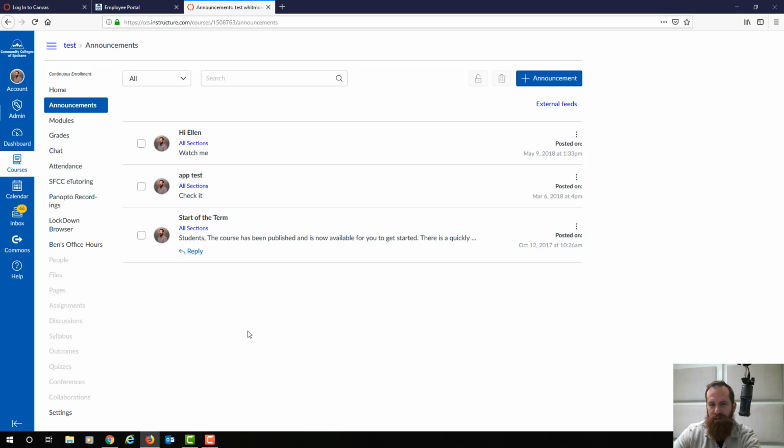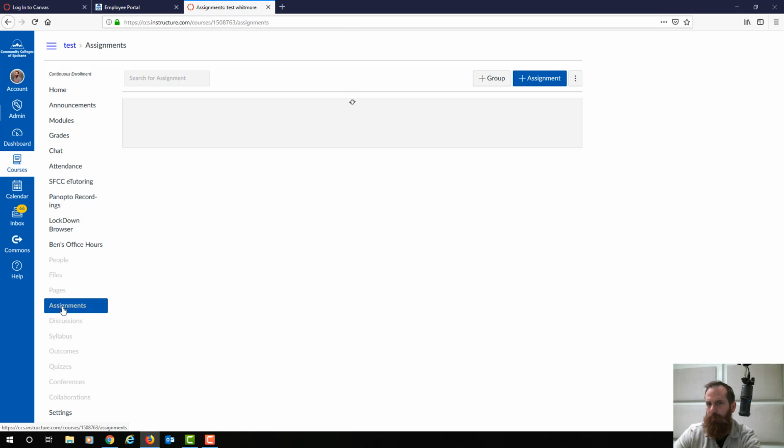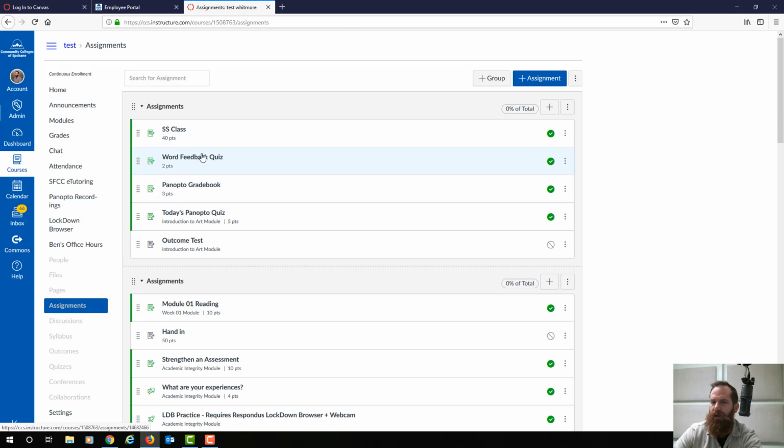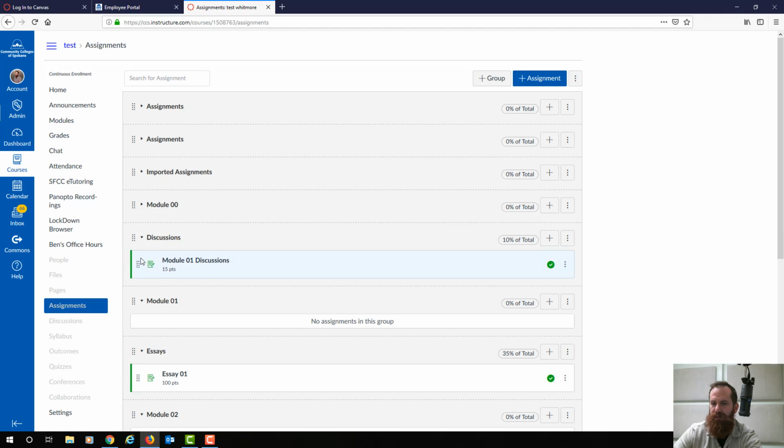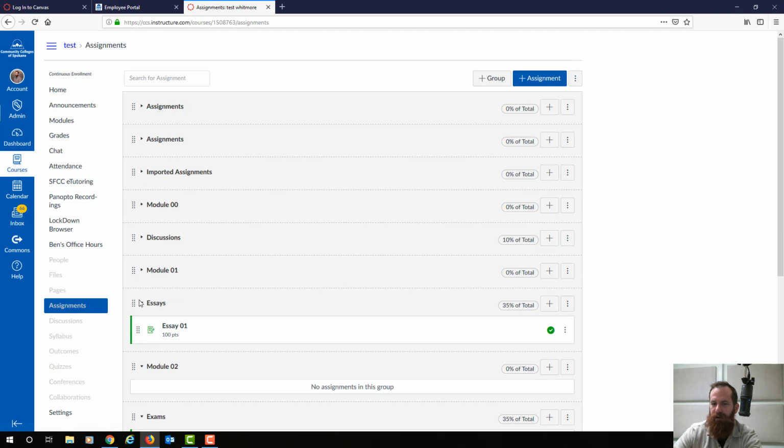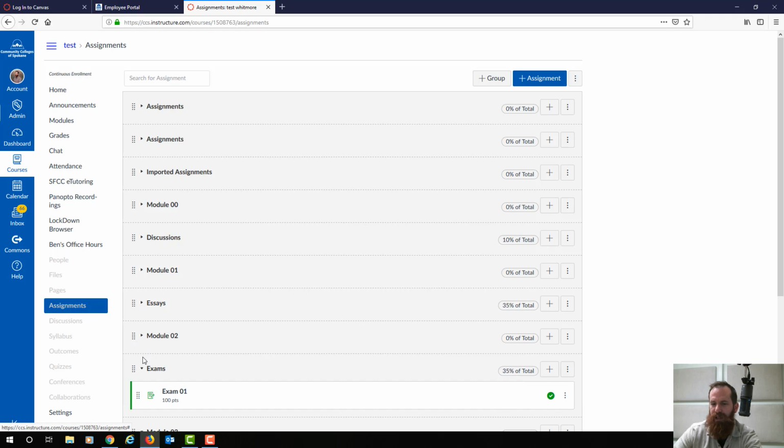Now, if I want to build out a gradebook, there are a few different ways to do it, but what I want to show you is doing it through assignments. If I'm an on-ground class, I'm going to clean up some of this so it's easier to see. But if I'm an on-ground class and I really only want to use Canvas as a tool for my gradebook, what I will do is build out my assignments.